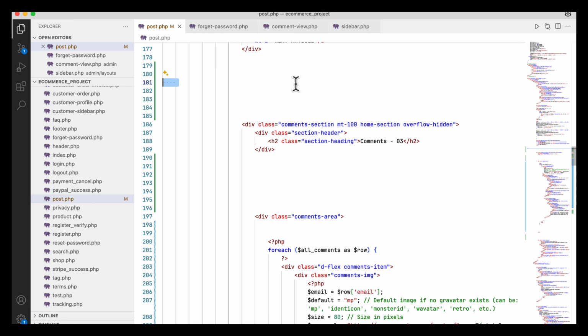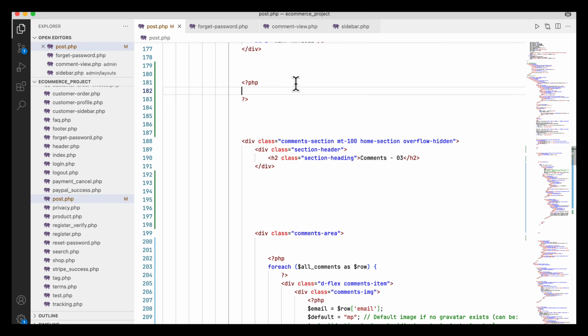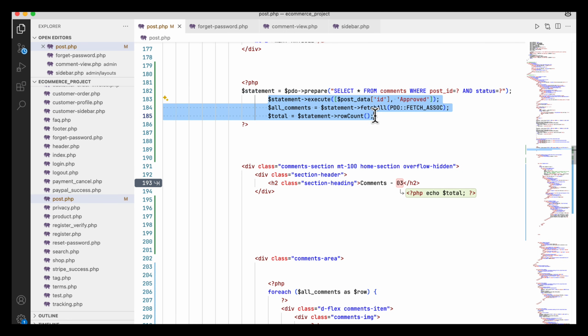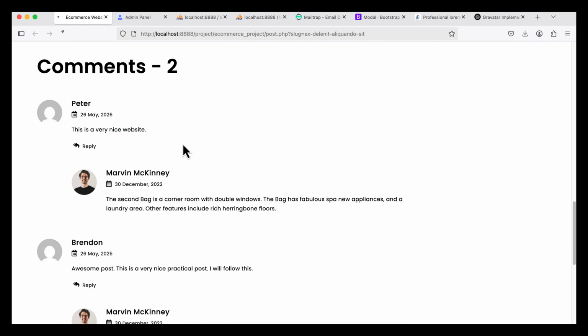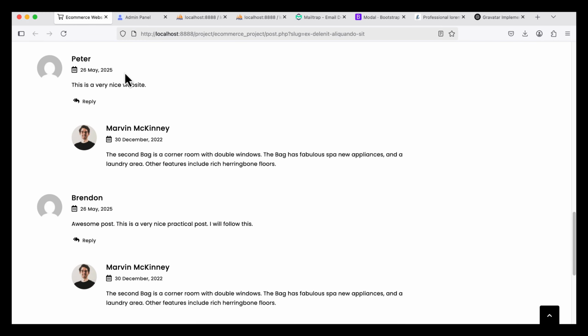That means in this case I can use it just to get all the comments, so the total comments. I can put the total comments here. So you will see that the total comments is 2, because there are a total of 2 comments.